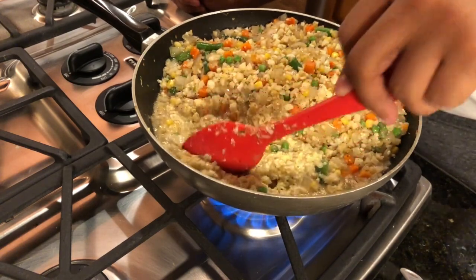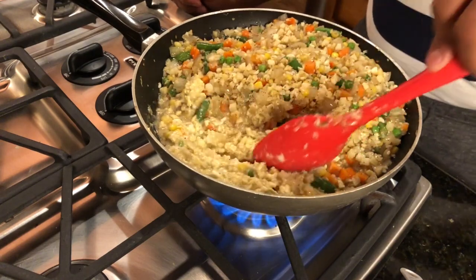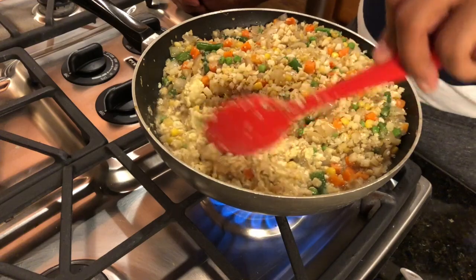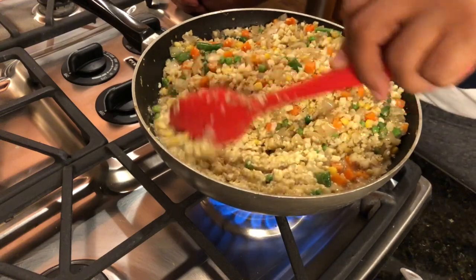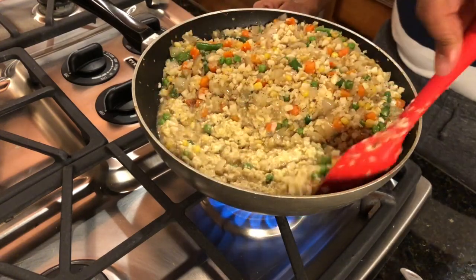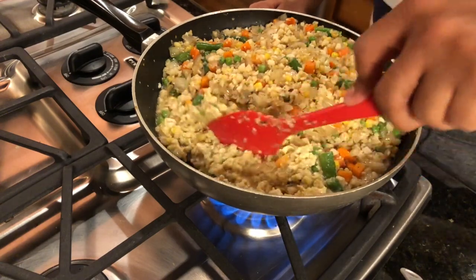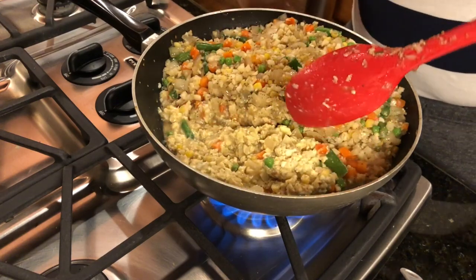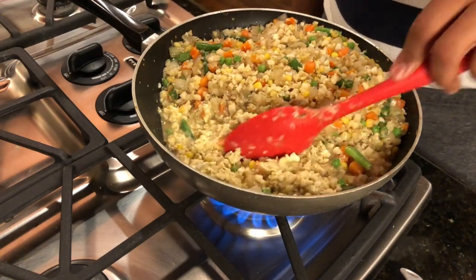Because what we're gonna do is, it's cooking. See how it's coming together? That's what you want. You want it to scramble up. Scrape from the side and get it all cooked because you don't want it to not cook. It's gonna cook anyway because the rice is hot, but get it cooked.